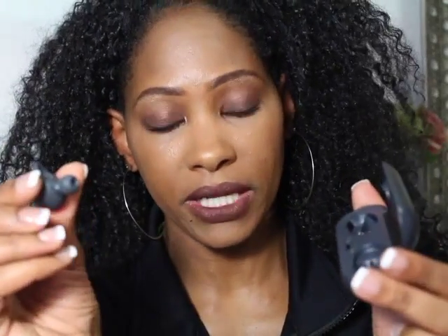What I like about these: they're small. You can see — really small. They fit in the case, so it's not overbearing and won't take up a lot of room in your gym bag or purse. The only thing is there's no type of sound or beeping to let you know that you've misplaced one. But I do like the fact that you have a case for them and you don't have to charge them separately — you just put them in here and charge and go about your business.